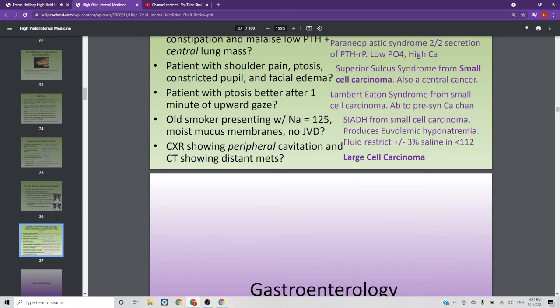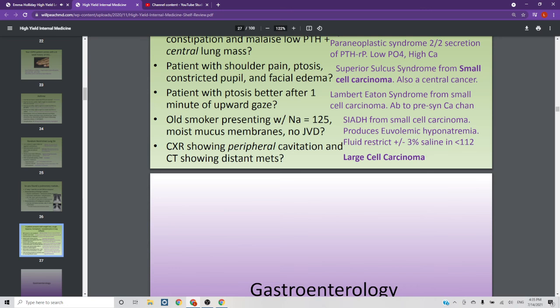All right, I only have a few slides on gastroenterology, mainly concentrating on inflammatory bowel disease. So between Crohn's disease and that other one, UC, thanks. Which one involves the terminal ileum? Crohn's, good. And remember, the symptoms can mimic appendicitis, and because it involves the ileum, they can have iron deficiency anemia.